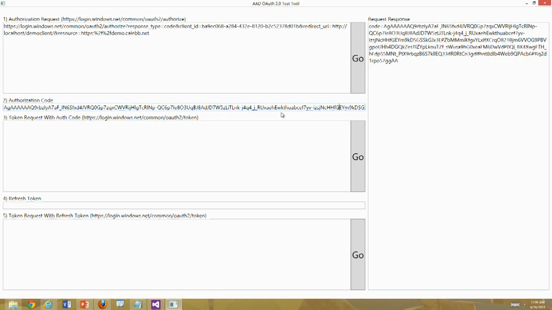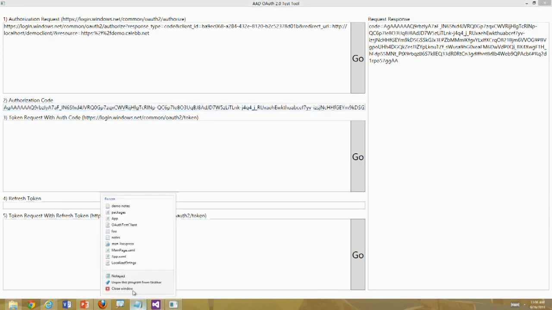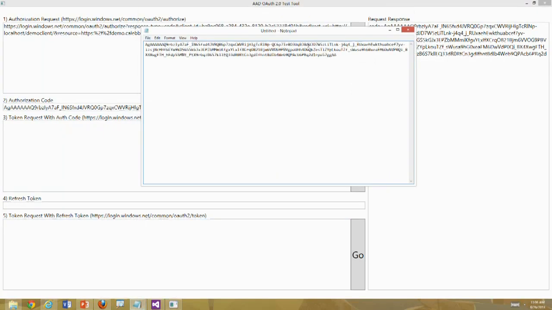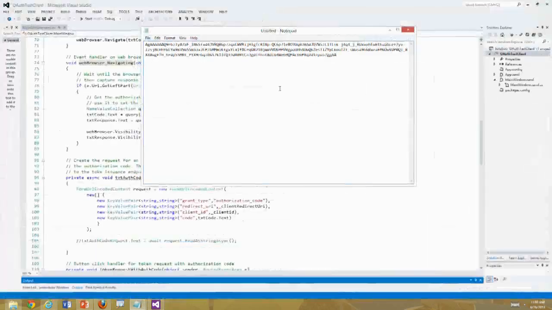All right, so I finished that first leg, the first transaction, going over to the authorization server through the web browser. I'm going to save this authorization code since it has a 10-minute lifetime associated with it. So now I'll be able to manually plug that in later to save me from typing in the password again.